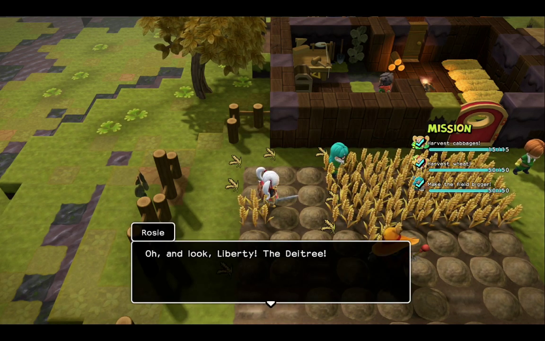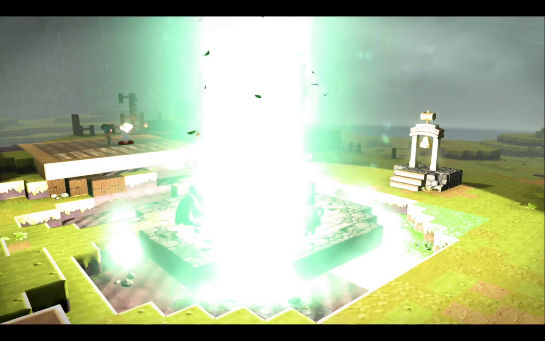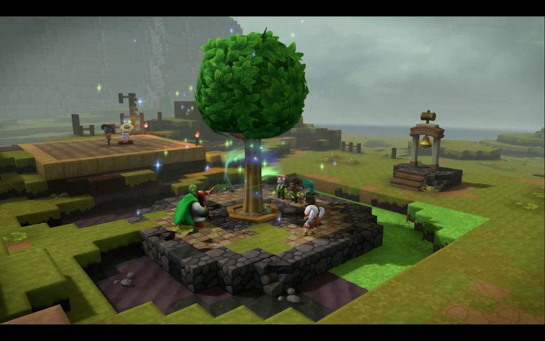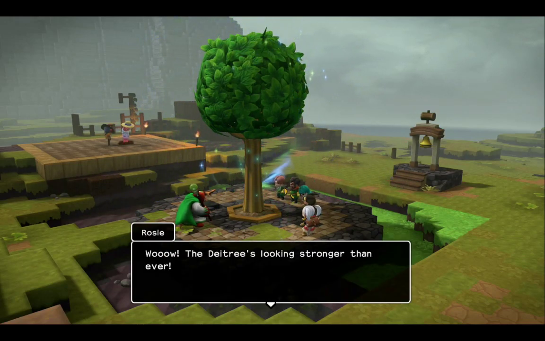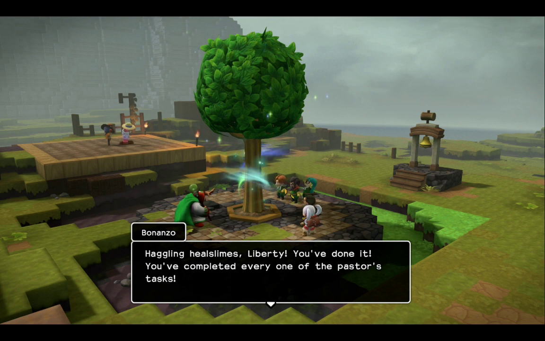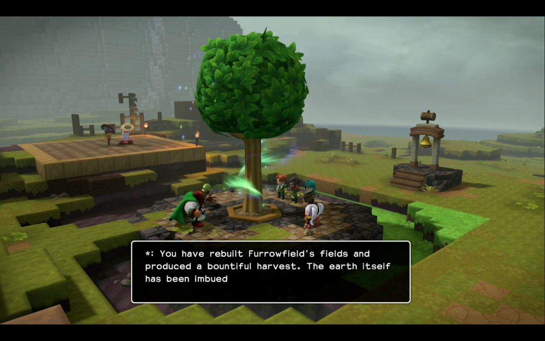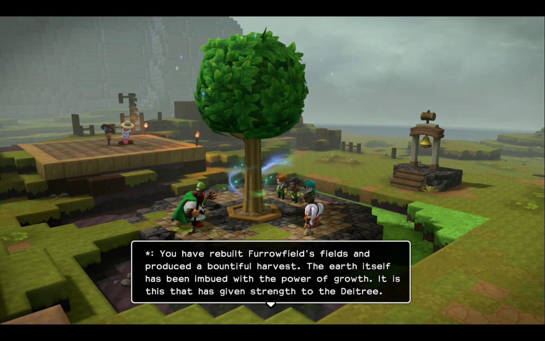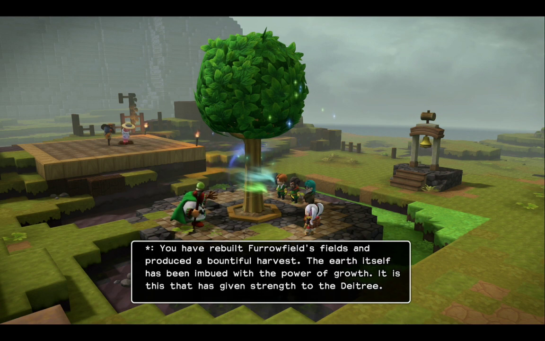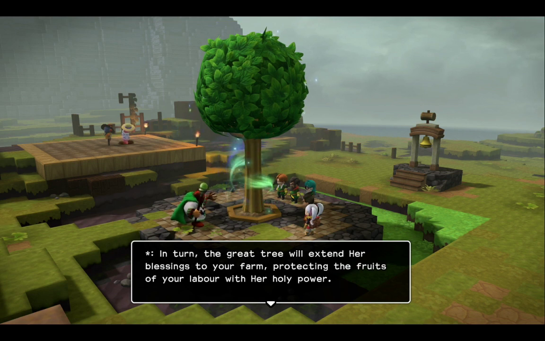Oh, and look, Liberty, the Day Tree. Wow, the Day Tree's looking stronger than ever. Haggling Hail Slimes, Liberty. You've done it. You've completed every one of the pastor's tasks. You have rebuilt Furrowfield's fields and produced a bountiful harvest. The earth itself has been imbued with the power of growth. It is this that has given strength to the Day Tree. In turn, the Great Tree will extend her blessings to your farm, protecting the fruits of your labor with her holy power.